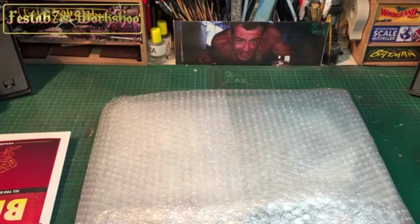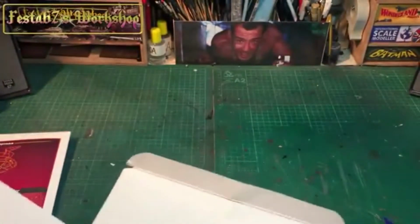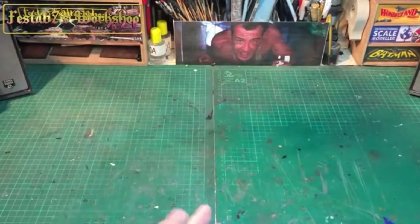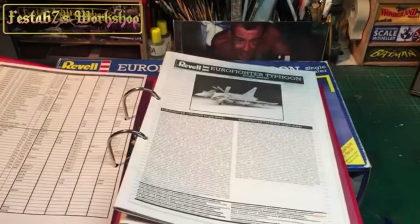Now, there is a resin set available. And I can hear Vincent rocking in his chair now. Go and get it. Well, I could do, but I ain't gonna, because I reckon with a bit of fettling and a bit of swearing, which I'll edit out, and a bit of careful bleeping in the video, I reckon that we can make something out of it.